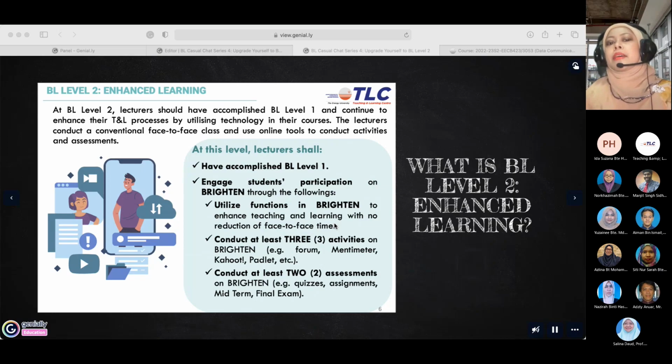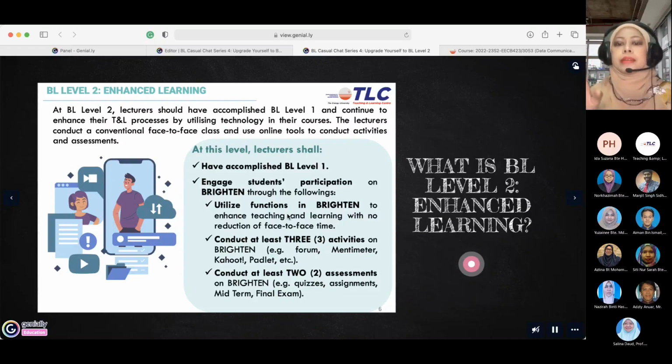It's a different concept. Substitute blended learning allows you to select some of the classes so that you are going to conduct them online. So that is the SBL or substitute blended learning. But when we talk about BL level 2, we are talking about the initiative already there since 2016, meaning you are supposed to use your LMS Brighton, put in all your course materials, and find out whether you can use the functions on Brighton. This would be the already installed functions that come with Brighton.